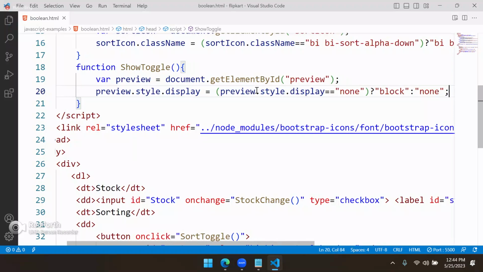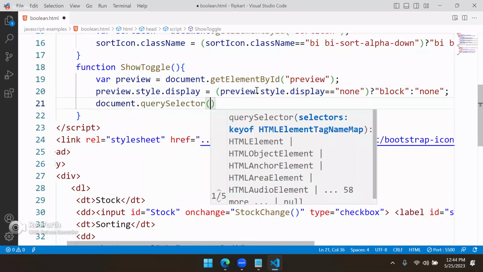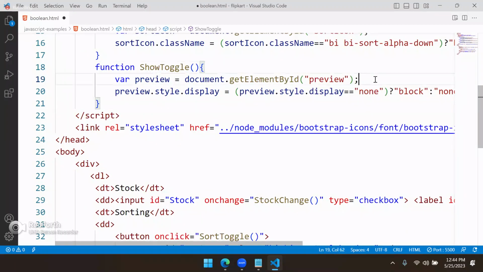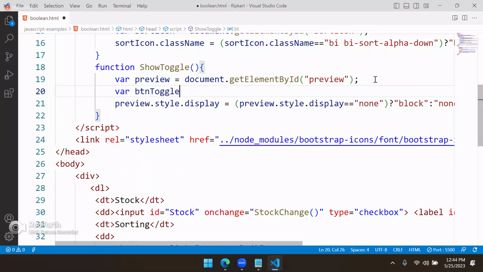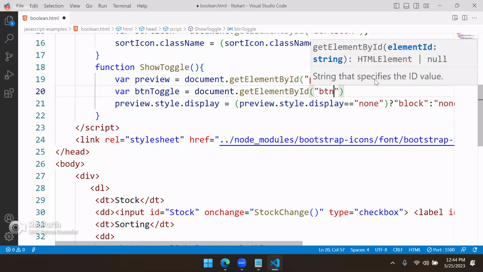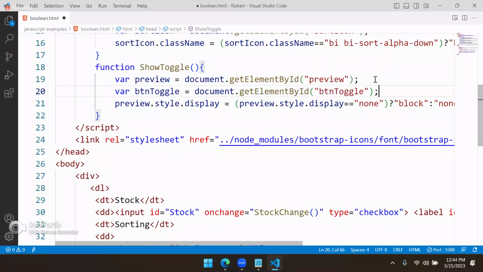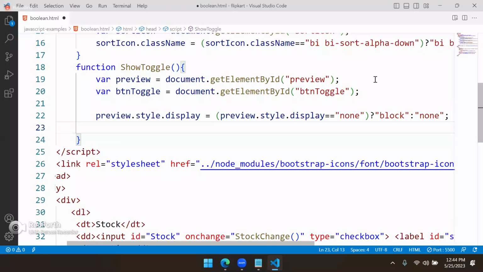For button, we have to change. What is it? Document dot query selector. What is the button? All IDs are there now already. So btn toggle, document get element by ID btn toggle. And we will write the condition.